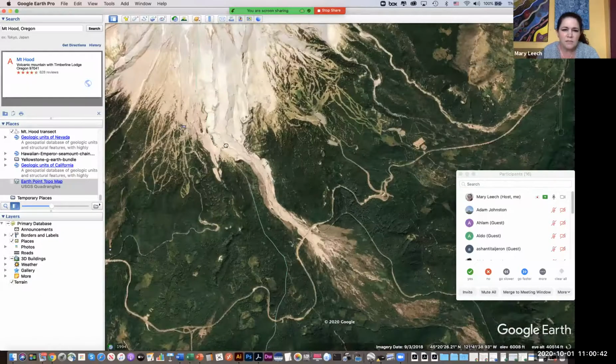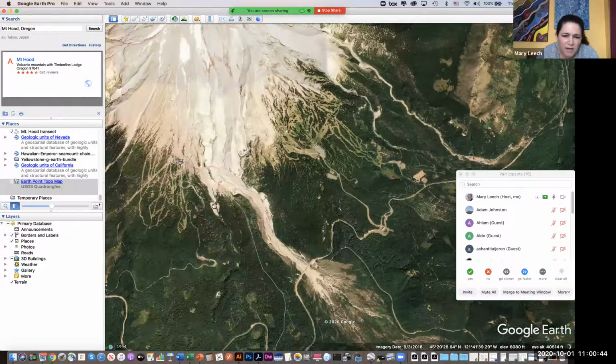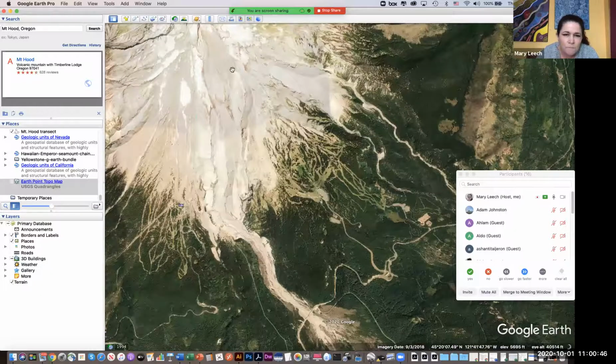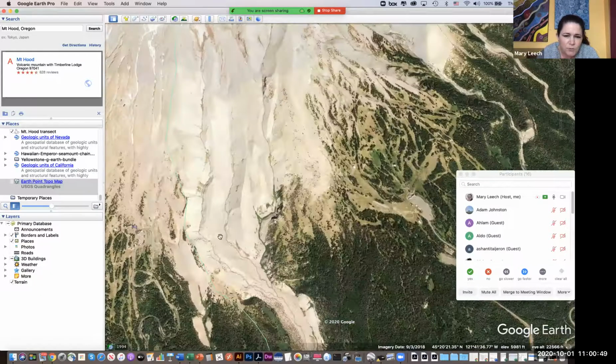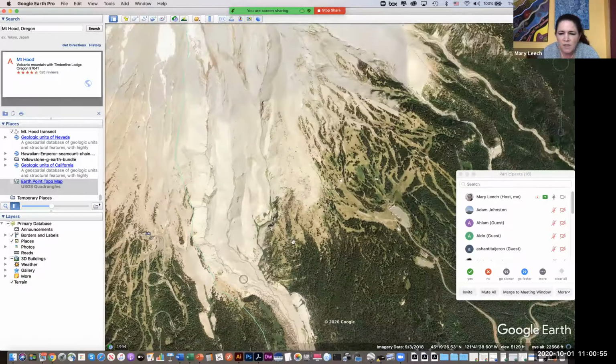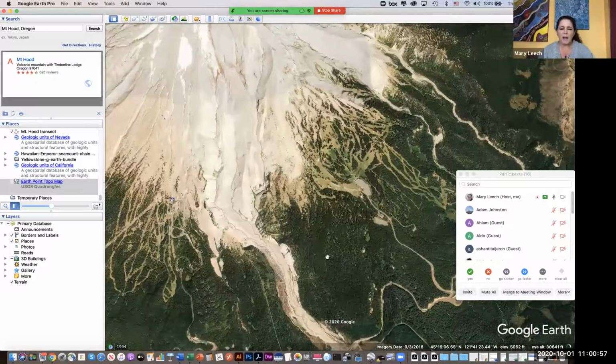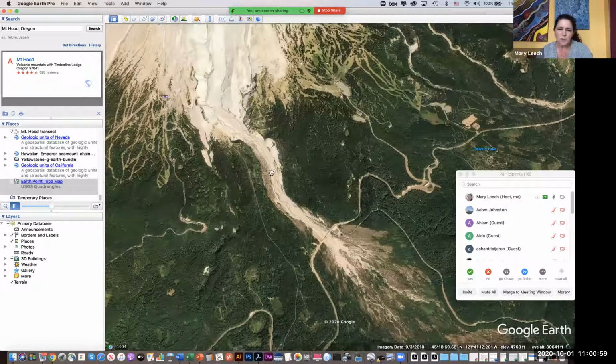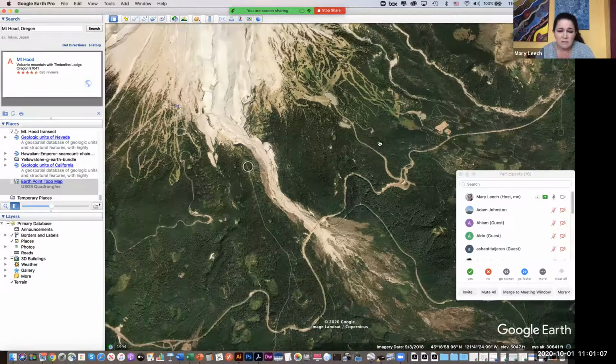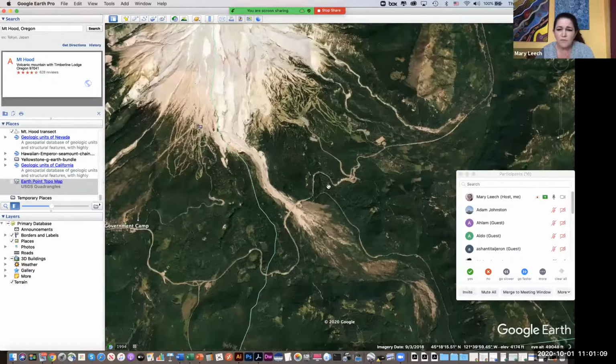But see how this flow actually follows this little ravine. Or these two ravines. There's a little creek there, another little creek, and they come together at the bottom, and then they spread out. It must be pretty steep topography here, and then it spreads out where the landscape gets flat again. It covers a road that separates these two towns.